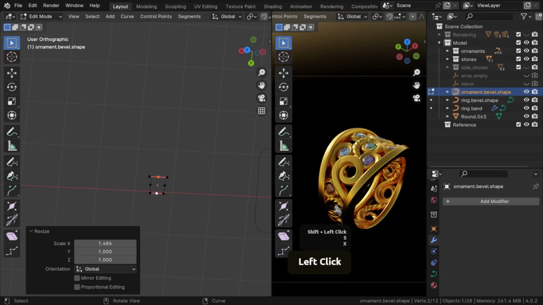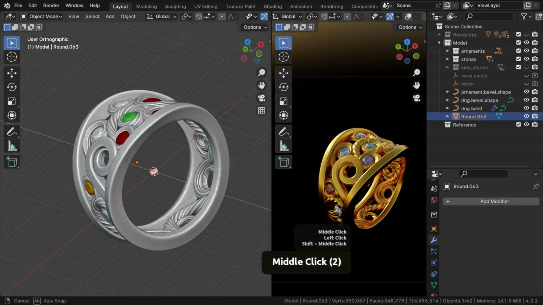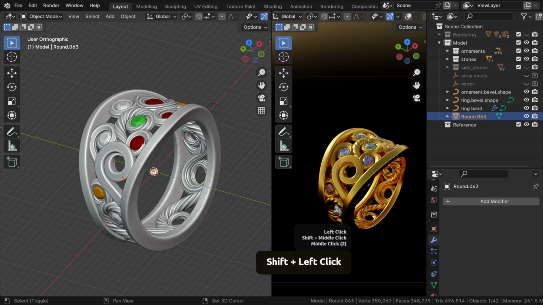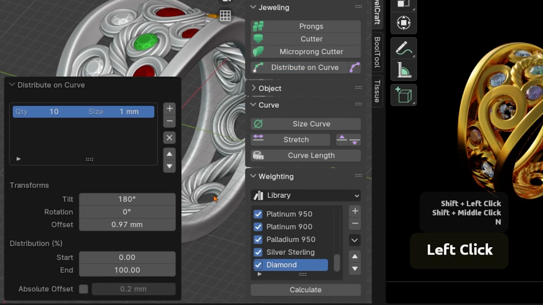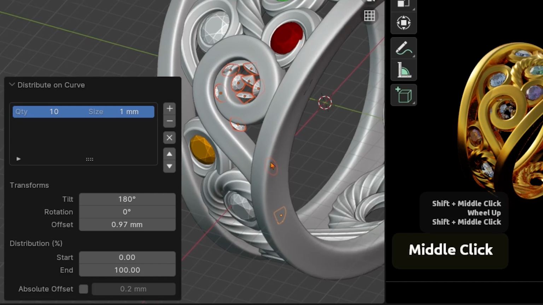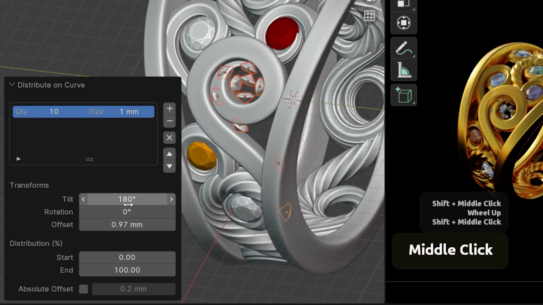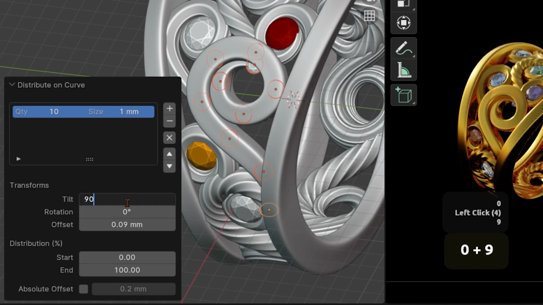Like that. All right, so that looks cool to me. And now I think we can work with this curve. Our diamond still sits here, so we can select it and we can select the curve and let's do distribute on curve. So now it should look very different. It looks kind of crazy here, but as you know, we can adjust all of that. So first let's set the tilt to 0. Let's set the offset lower, maybe tilt it into this direction. I think we need to tilt them 90 degrees.